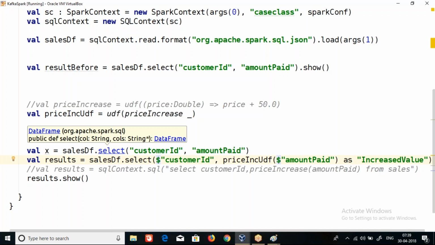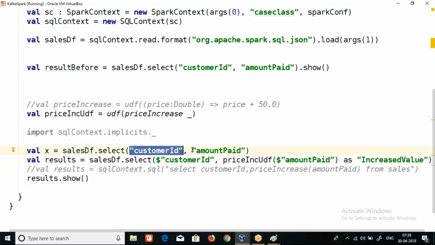When we say String star, it is nothing but variable number of arguments. So there will be at least one column and then a variable number of arguments. But that is not important. What is important is both are of type string, so we are just providing the string.